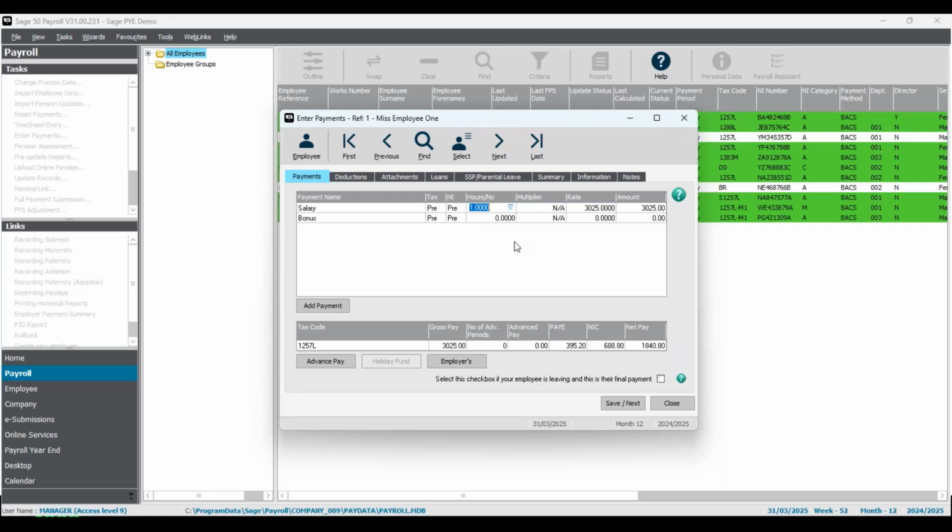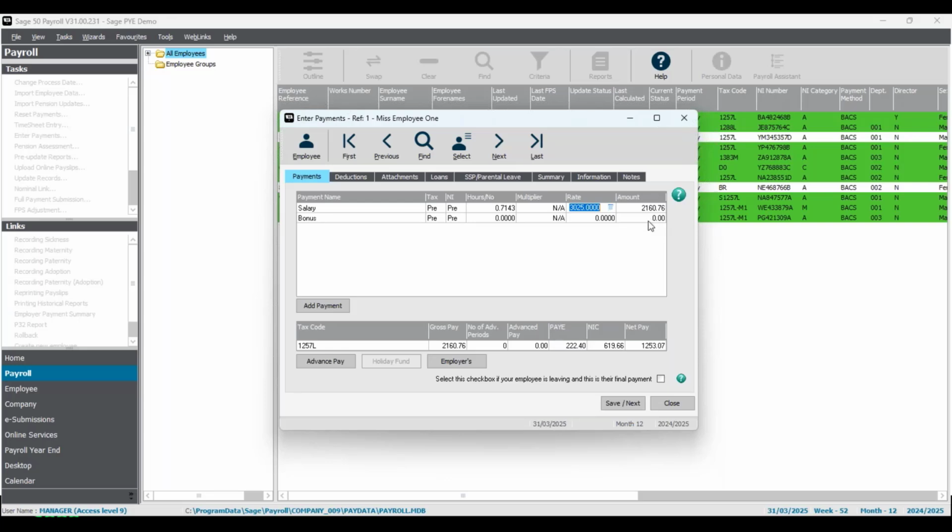And what I'm going to do is the total days that they've worked in the period, which for this employee is 15 before they left, divided by the total working days in the pay period for them. So they work Monday to Friday. So in this case, that's a total of 21 working days for them. So I'm going to use this little calculator icon and enter payments. And I'm just going to do that calculation. So 15 days worked in the pay period, divided by the total working days in the pay period for this employee. Click equals. And if you just keep an eye on this amount on the right-hand side, as I click tab on my keyboard, I can see that's reduced down. So that is now 15 days worth of pay for this employee.